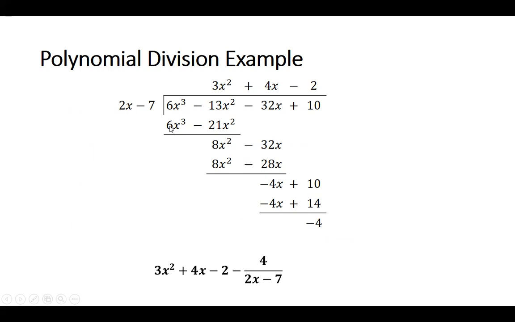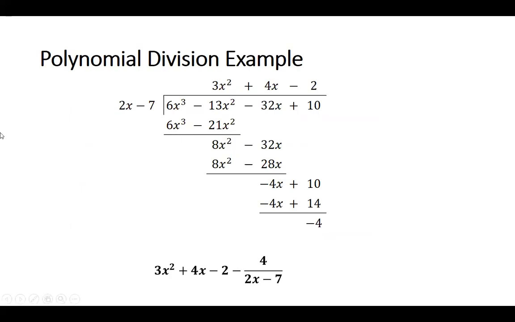So we can see that we have a number of terms that were just written a second time. 6x cubed got written twice when we knew it was going to happen. So why did we repeat writing 6x cubed? 8x squared got written twice. 32x minus 32x got written twice. Negative 4x got written twice. Plus 10 got written twice. So all of those things got written over and over again as part of this process.